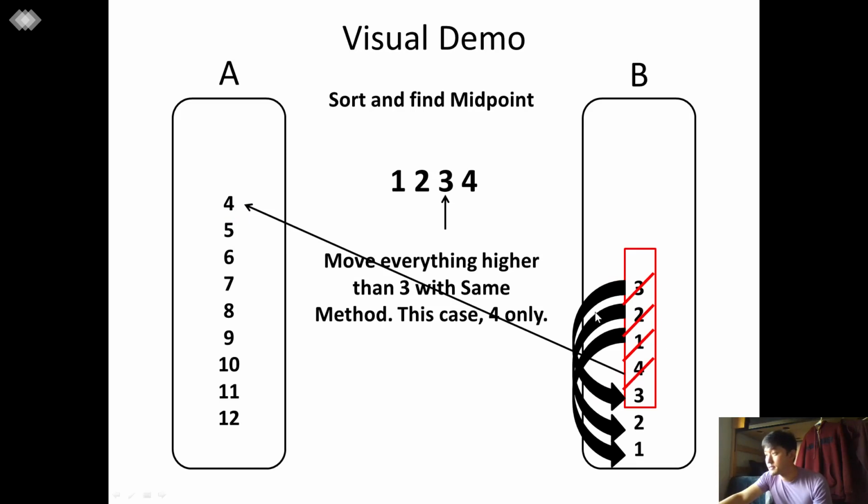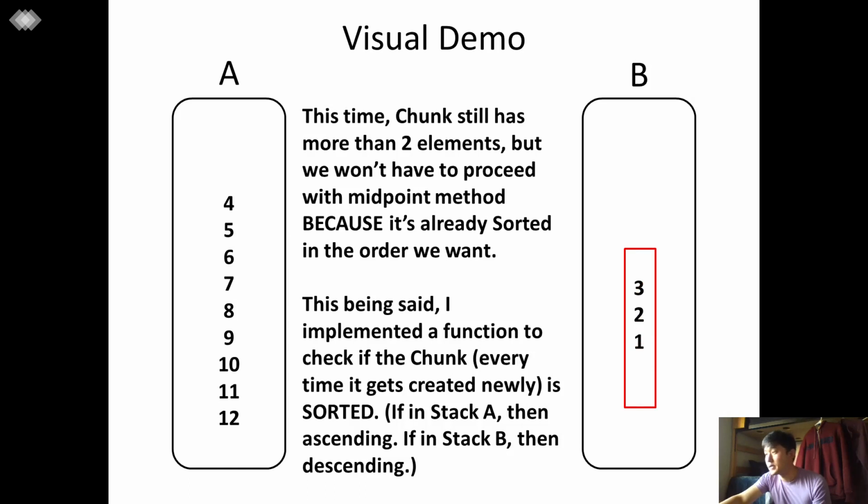I won't go through it. Now we have 1 2 3 4 left here. 1 2 3 4, 3 2 1, 4 left. So we will have to find 4, because 4 is higher than 3. In this case, it was the worst case, so we will have to RB 3 times to send 3 2 1 below 4, and we can finally move the 4 up. And as I said, if it were not last chunk, then we will have to use RB 3 times to bring these up again, and then use midpoint algorithm again, okay?